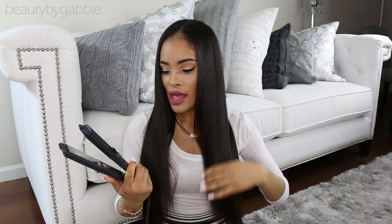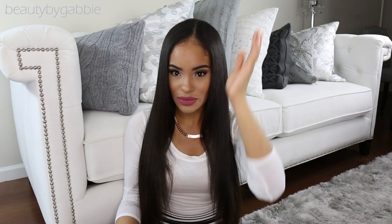If you have even coarser, thicker, curlier hair than how my roots are, I think it can work for you as well. I've seen a couple of other ladies' reviews here on YouTube and it worked on their hair as well. You may want to go up just a little bit on the temperature, depending on your hair type. I think this is good for several different hair types. If you're someone that gets a relaxer or any kind of keratin treatment or straightening treatment and you need something for your roots, or if your roots are just stubborn and hard to get to, I think you can really benefit from this iron.